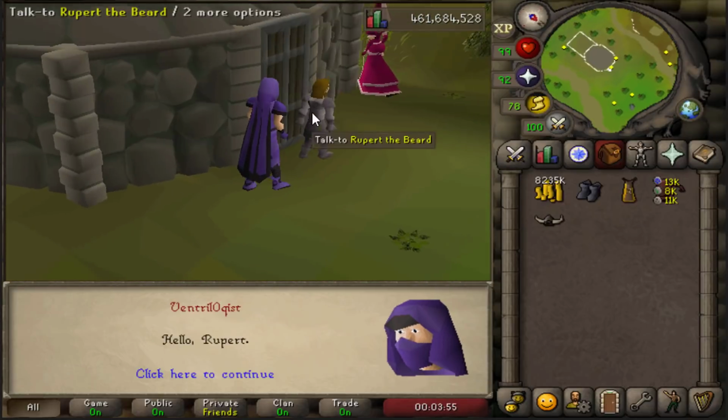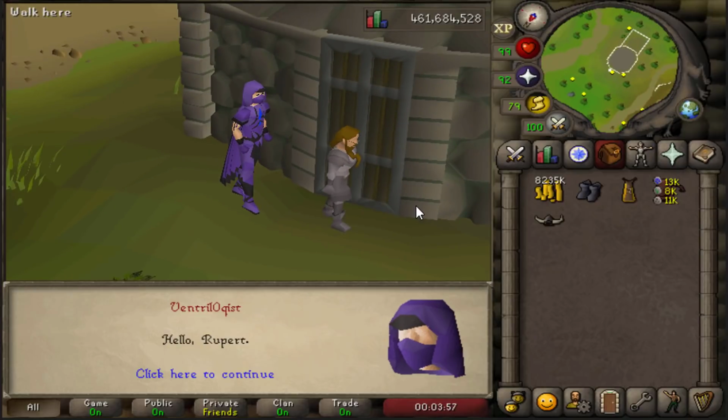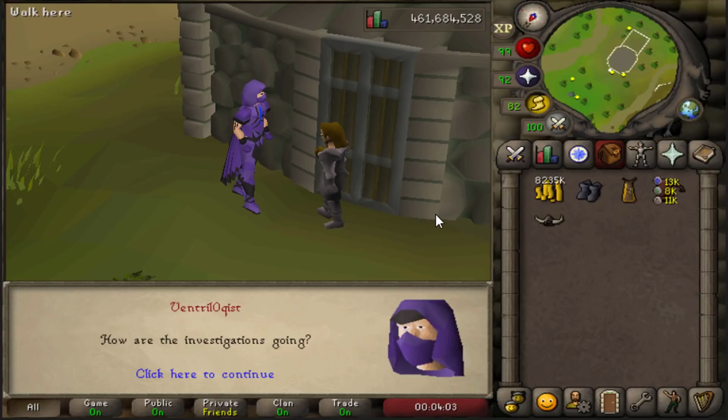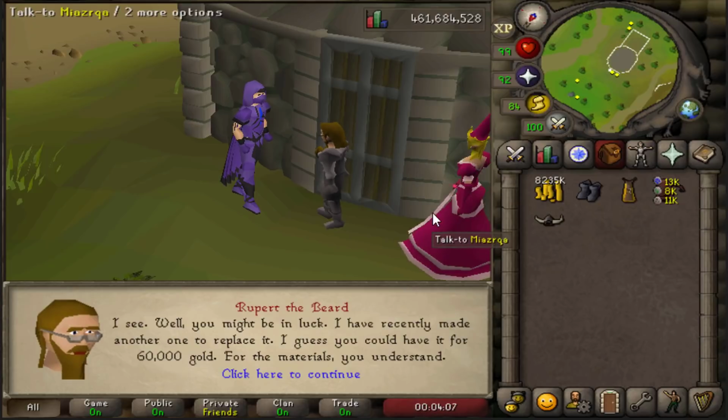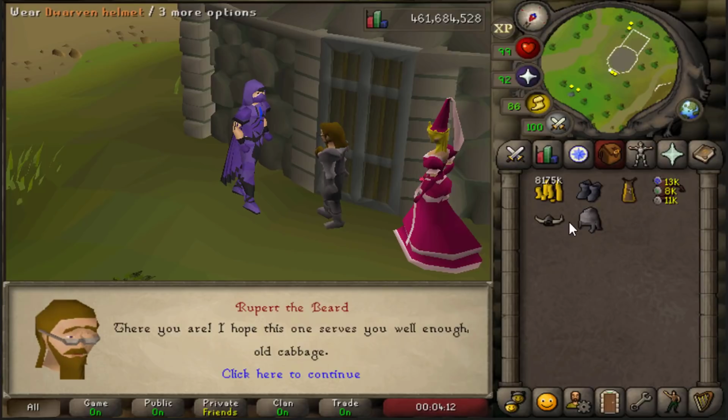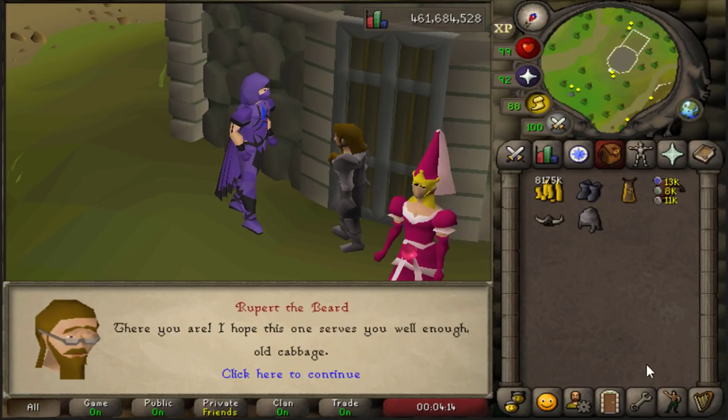Second of all, we need to reobtain the Dwarven Helmet from the Grim Tales quest. This will give us a +6 crush bonus, and therefore we need to wear it when we spec down the Corporal Beast with the Dragon Warhammer, so I'll need to go ahead and pay him like 60k. That hurts, but there it is, that's fair enough. That'll last us the entire grind. Now we've got 2 helms which will boost our accuracy.